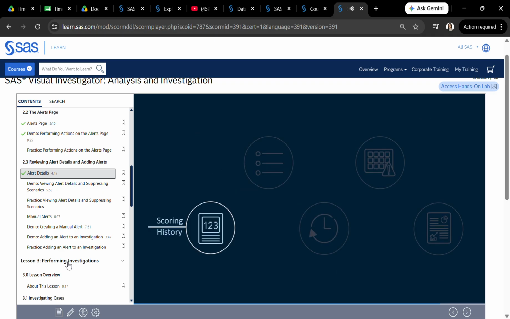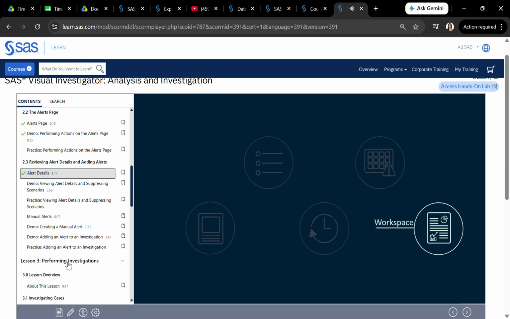The Scoring History tab displays scores for the alerting events that are associated with the alert. The Alert History tab displays an audit trail for the alert. This tab displays the actions that have been performed on the alert. The Workspace tab provides a dynamic area in which to save data that you're interested in. In a workspace, you can examine data in different views: Detail View, Map View, Timeline View, Network View, Table View.